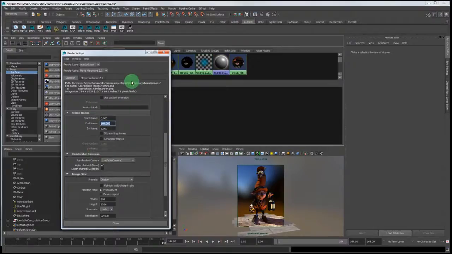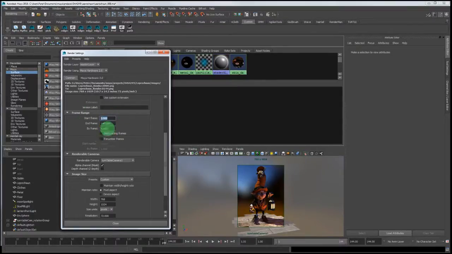This is either a DX11 issue or my hardware render issue, or just a general my issue. I'm not sure exactly what it is, but sometimes the very first frame seems to be gamma corrected incorrectly. In other words, it looks brighter than all the other frames. That's why I am going to go ahead and render frame 0. That's kind of my sacrificial frame. It's going to ultimately get deleted, but I need to render it so that if there's any wrong gamma correction or brightening happening, it happens on a frame I'm going to delete anyway, rather than on the actual first frame that I'm going to use.